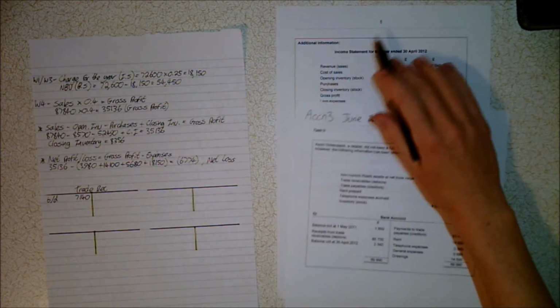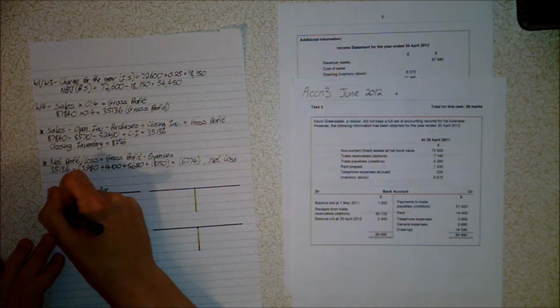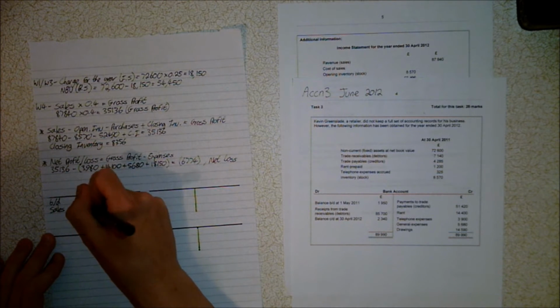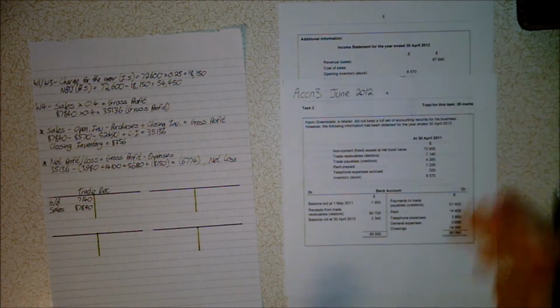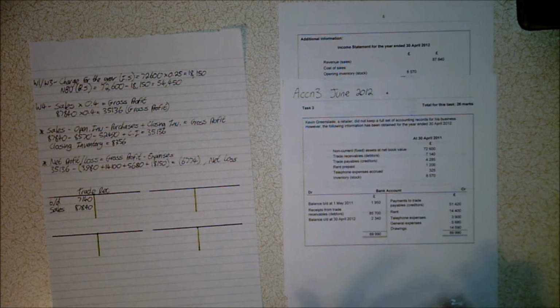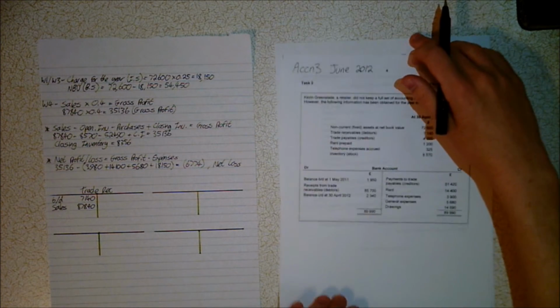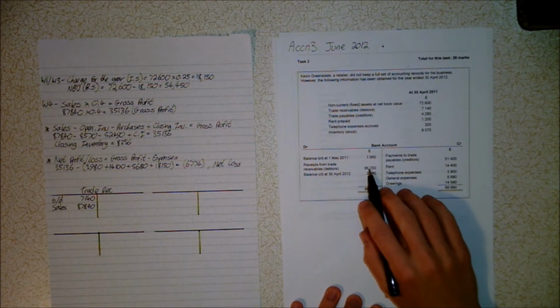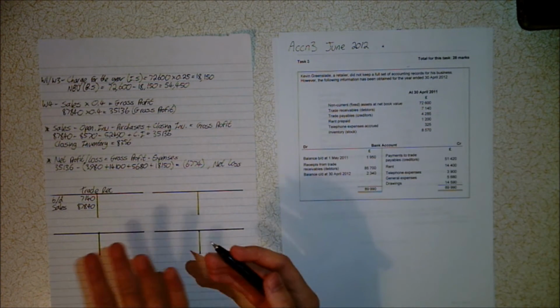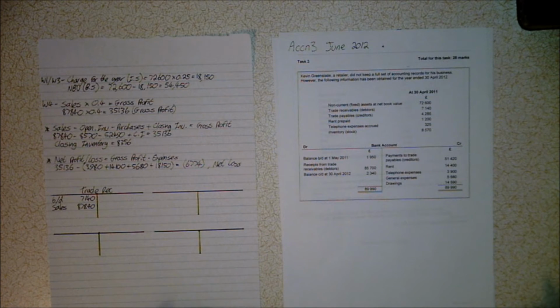So what you'll notice here, which is quite vital, there were no cash sales or cash purchases. So all sales are on credit. So these sales here, this 87840, represent an increase in trade receivables. Every sale is on credit, and every sale on credit will go to a trade receivable, won't it? They owe us money because they are buying goods off us on credit. So we've increased the trade receivables, but how do they decrease? Well, it's payment we receive, and the bank account helps here. Receipts from trade receivables. So people who owed us money have paid us back. They no longer owe us money. We need to decrease our assets, don't we? They're no longer an asset anymore if they've paid us, haven't they?